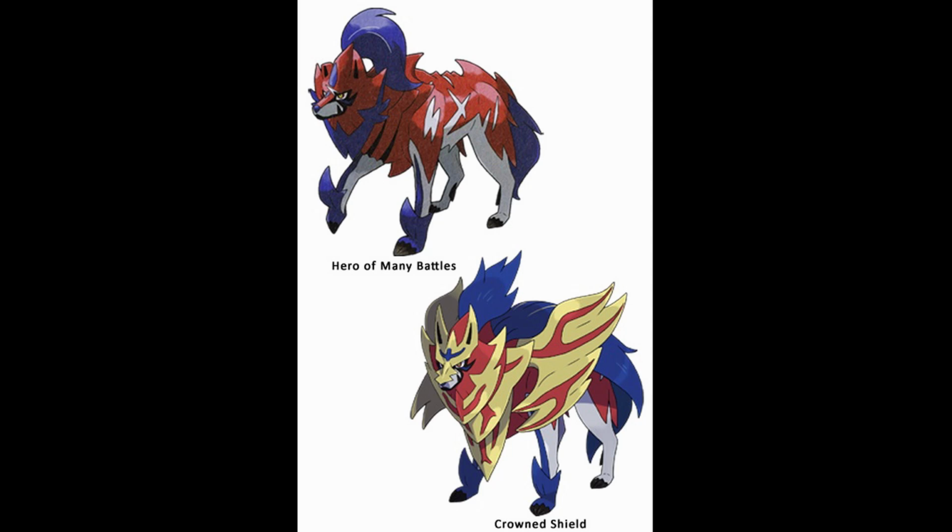It does not evolve, and its types are fighting, or if it's in its crowned shield form, fighting steel. Its ability is Dauntless Shield. It has no gender ratio since it does not have a gender. It has a catch rate of 10 and is in no egg group.